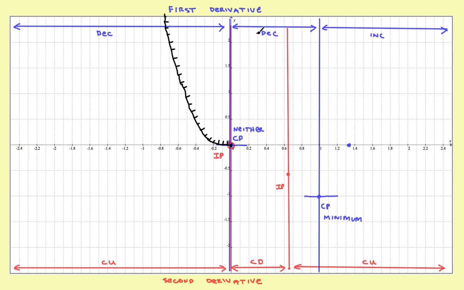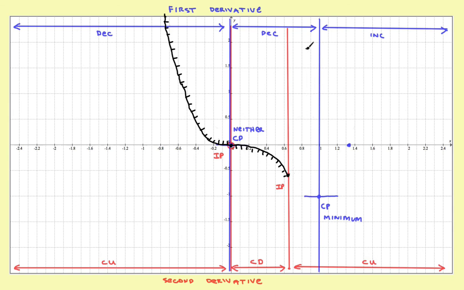In the second interval, it has to be decreasing, but it switches to concave down. So it has to be going down and also curving down, and it has to, again, come off a horizontal tangent right here. So the horizontal tangent would look something like this. It's got to be curving down because it's concave down, and it has to be decreasing to this point. So it's got to look like that, and again, I'll put little hairs this time to indicate that it is concave down in this interval. And that's true until it gets to this inflection point right here. So again, make sure that it's decreasing and concave down.